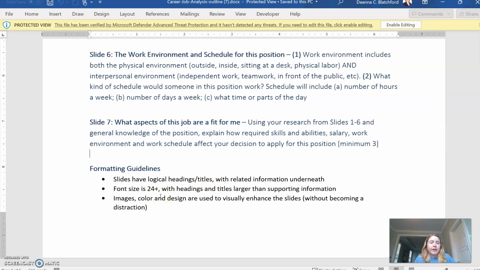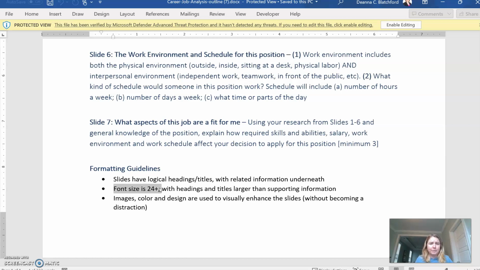General guidelines when you create a PowerPoint. You should have logical headings and titles that let us know what the slide will be about. You can use exactly what I have in this outline here, or you can be creative. Make sure your font is pretty large for the most part. Now, because you're not presenting, it's not as critical as when you present.